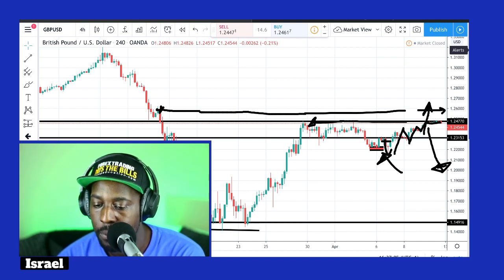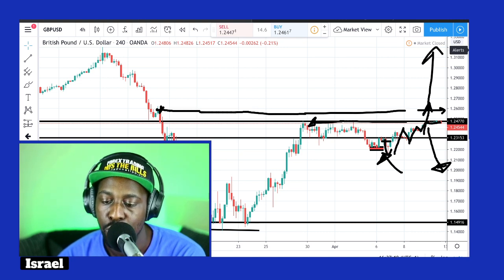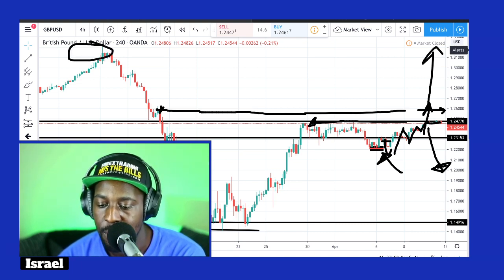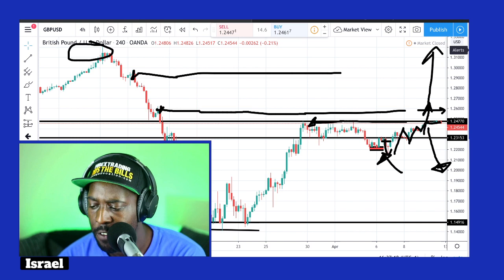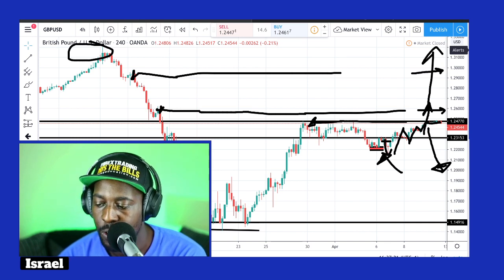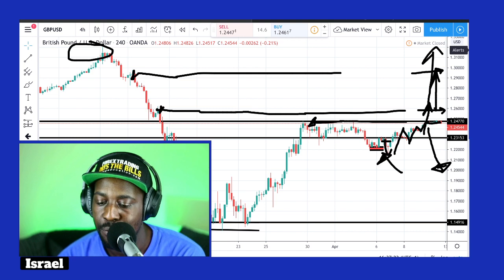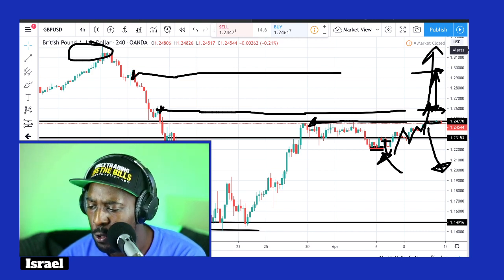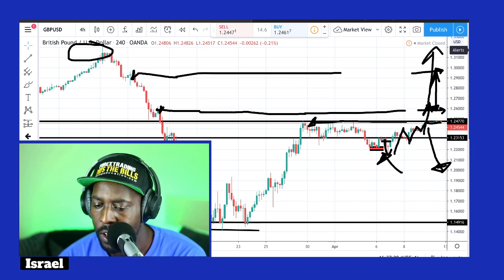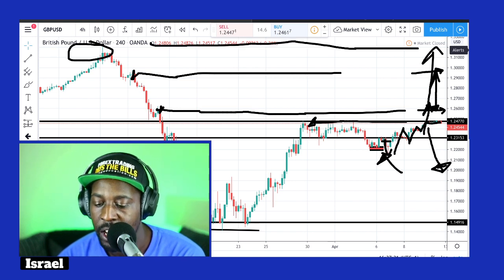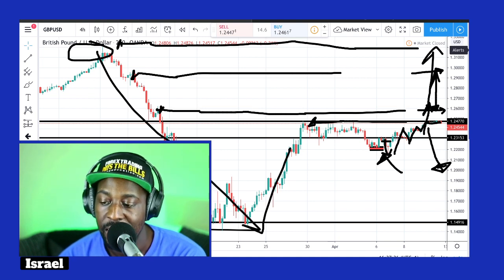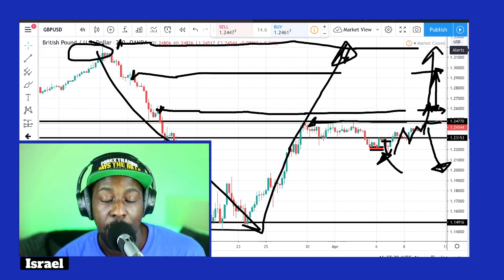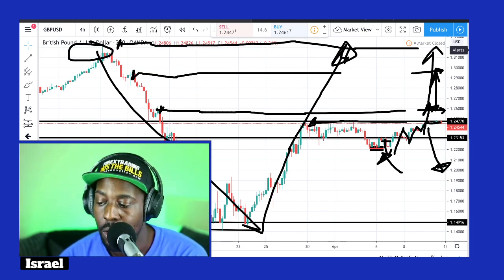If price goes up, then maybe price is going to go all the way back to where price initially dropped from previously. This is the area you might have to focus on, the 129 region, which is about 300 pips difference, the next potential key area of price selling off hard. And then all the way back up here, you're talking about 131, 132-ish. This would mean the price went all the way down to this particular region and has come all the way back up. Now, if price does that, it's not the most far-fetched thing, but I would assume price would try and turn around before then.